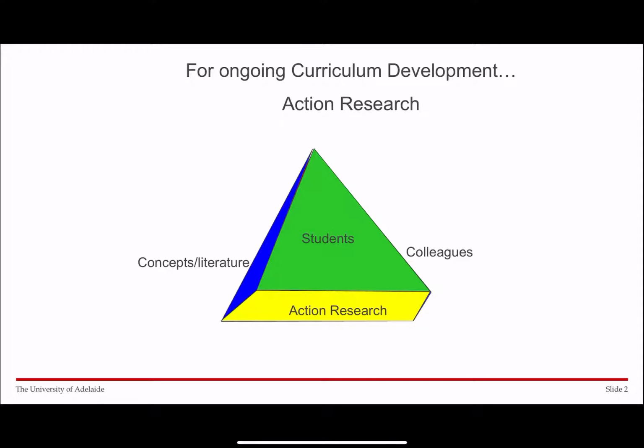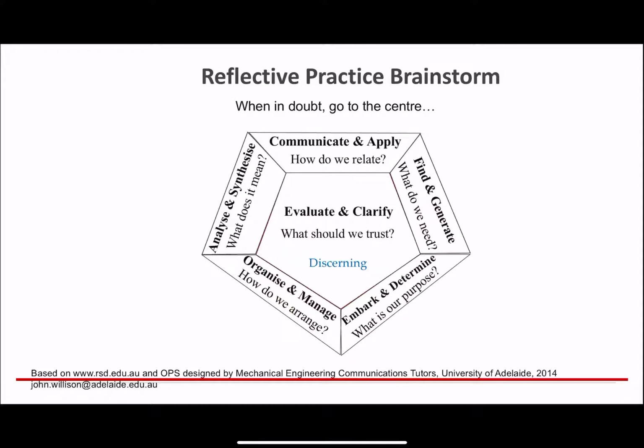And so what I'm going to do is introduce you to something that you know and relate it to action research. Now, way back early in semester, I think it was week 2, we looked at the Reflective Practice Brainstorm, and that pentagon shape we've used a couple of times. This represented a way to think about reflective practice and capturing different facets of it. I call the centerpiece and the five shapes on the outside, which all form a double pentagon, different facets of reflective thinking.